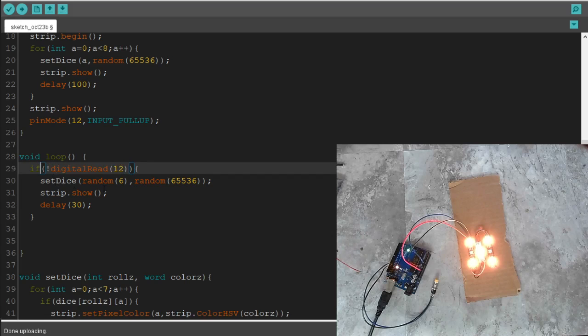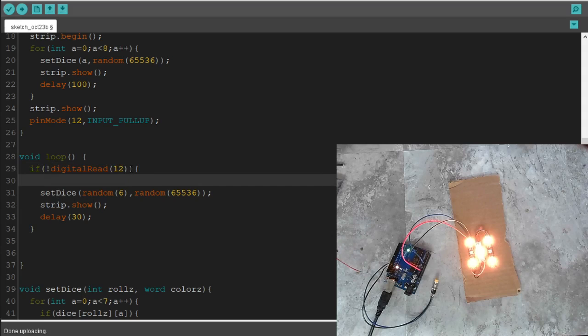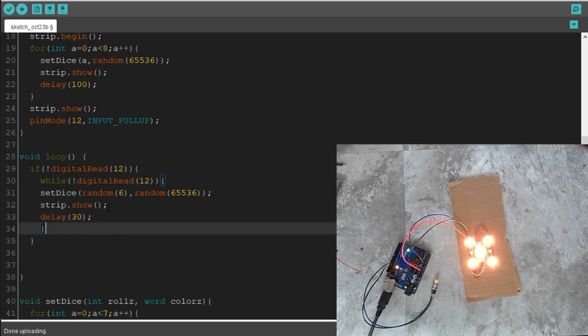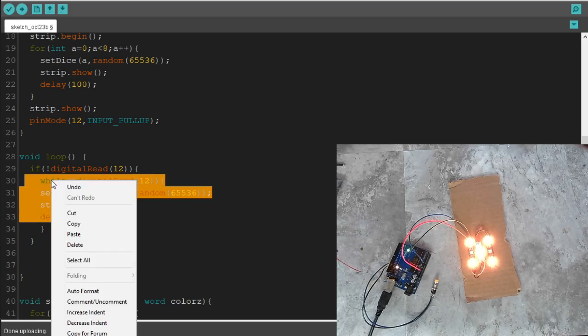We'll keep that if there. Okay. And we'll put all this stuff inside a while. So while we're still holding it, so while that button's still pressed, keep doing this, right? There we go.